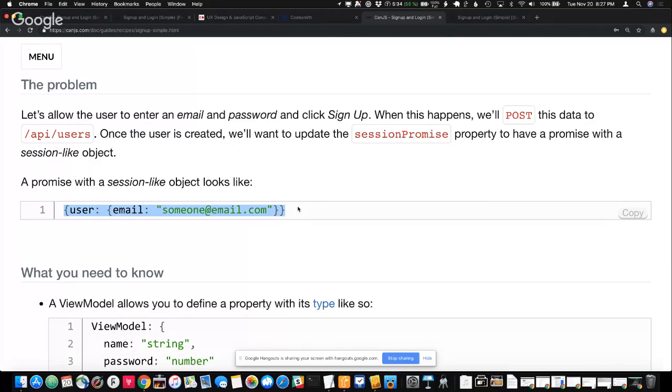So there's the promise that is fetching the data, and then it has special properties, like dot value, which refers to the success value that's returned from the server.